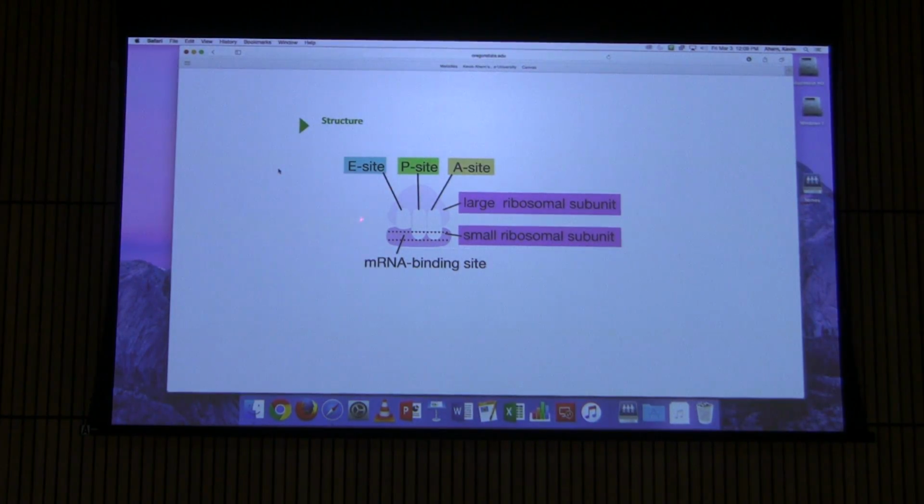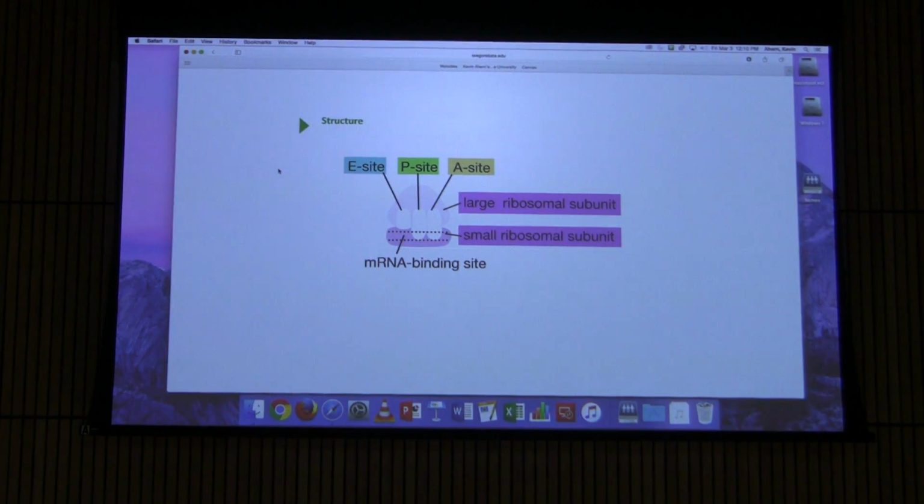This simple schematic shows basically how things are organized in the process of translation. The ribosome, of course, is the complex of RNA and protein where the newly synthesized protein is actually synthesized. And the ribosome contains 2 main components, something we call a large subunit and something we call a small subunit. The large subunit in prokaryotic cells has a size of about 50 S.